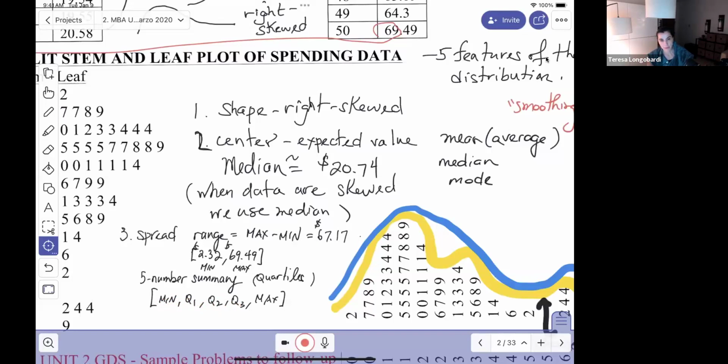We're going to go back to the numbers above, and let's put in what we have so far. We have the minimum. We can put that down, 232. We don't know Q1. We got to calculate it. We do know Q2. Q2 is the second quartile. 2 times 25 is 50%. So it's really the median. And the median we got was 2074. That's the median. And then Q3 and then the maximum.